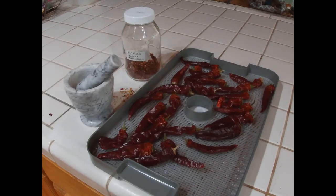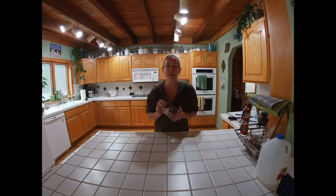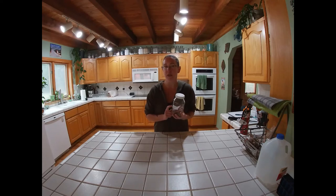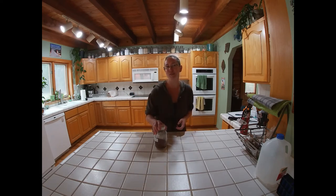That's pretty much all there is to it. Easiest way to make your own red pepper flakes. They'll be shelf stable for a super long time, at least a year. And if you keep that desiccant package in there, it'll make sure that it doesn't get any moisture to reconstitute your herbs. Thanks so much for watching — I hope you guys have a great day and I will be seeing you all soon. Bye!